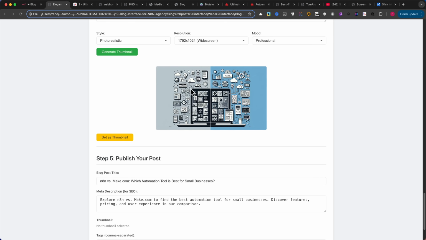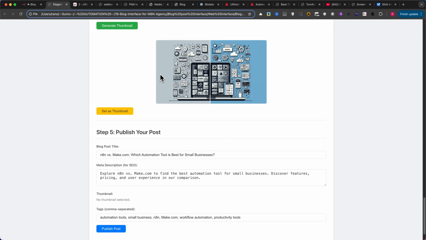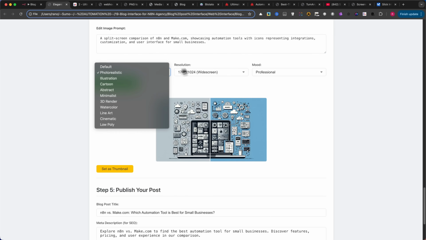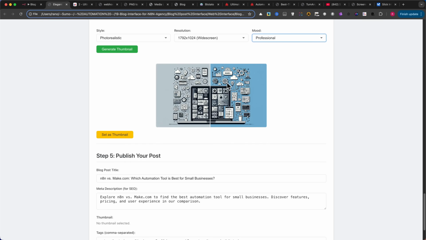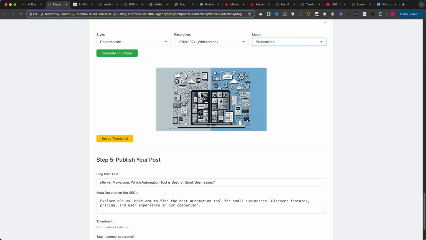Each time you regenerate, you'll need to wait another 20 to 30 seconds for the new image to be processed and generated. While it may seem like a bit of a wait, the results are usually good, especially when you fine-tune the prompt or adjust the style and mood settings. And remember, when the new version of GPT-4.0 becomes available, the quality of these generations will likely improve significantly, giving you even better results faster.